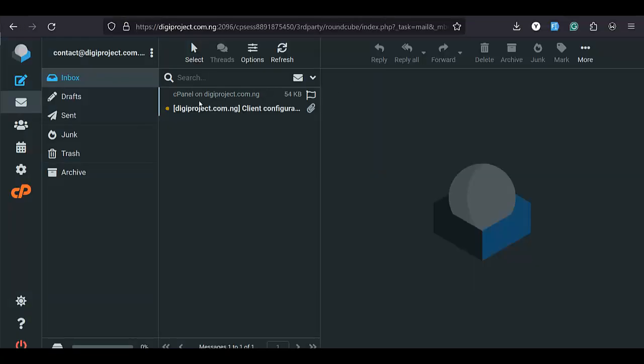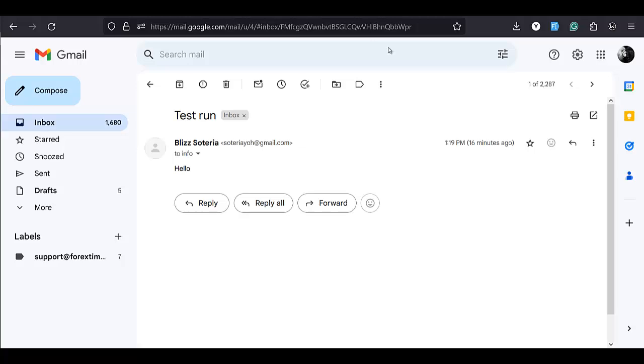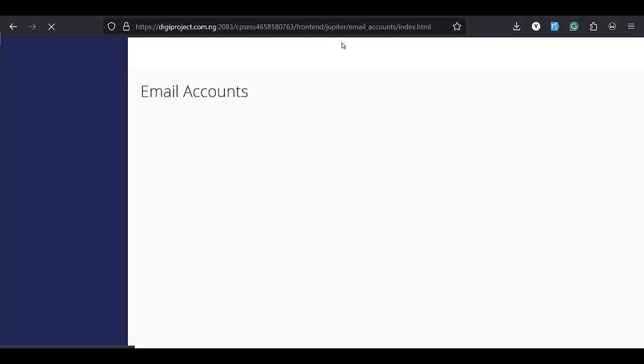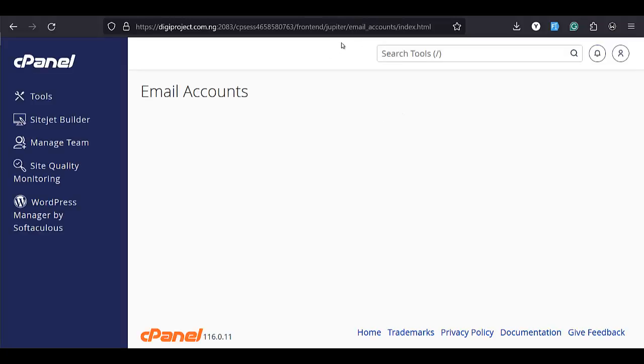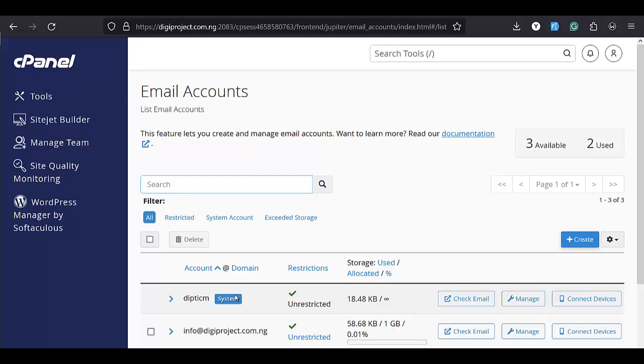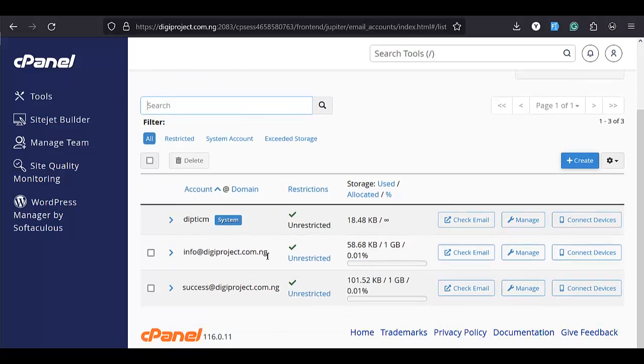Okay, so now let's first of all check info. Let's check the info message and see the message I sent there. Okay, you can see info@dgproject.com. So I'm going to click on check email.